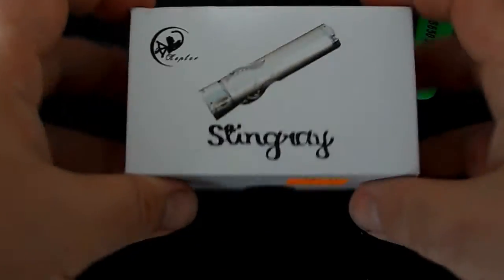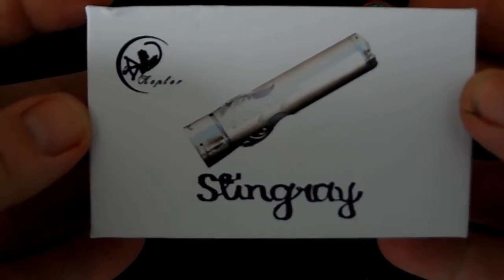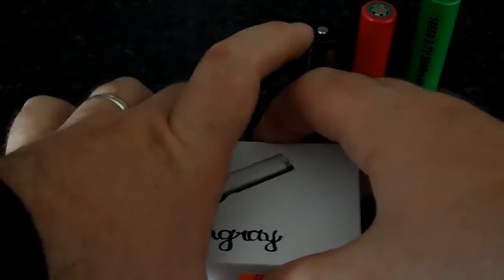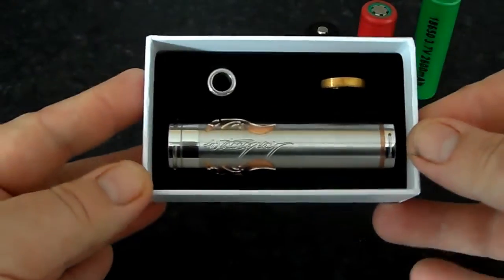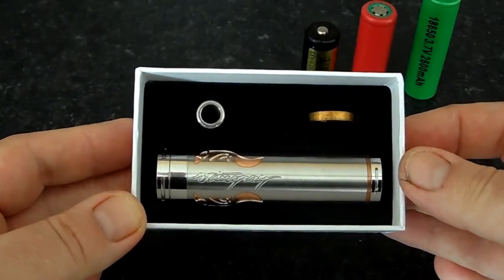Okay, so this is a lovely box, very nice box. Kepler. Let's open it up. I know a lot of my friends had bought the Infinite Stingray, but I sort of missed the boat on that. I saw this on fasttech and thought, you know, £15 worth of shots.